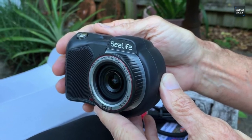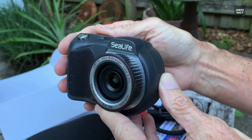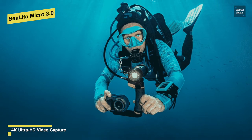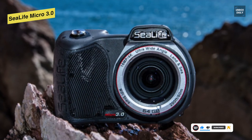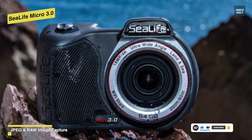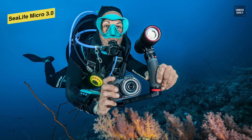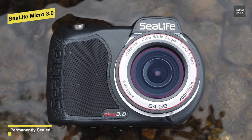SeaLife cameras are the most serious underwater option without having to buy separate underwater housing and optical ports for a mirrorless camera or DSLR. The ability to be taken down to depths of 200 feet (60 meters) is deeply impressive. It's photographically capable thanks to a 16MP Sony-derived sensor and the ability to shoot raw files. The camera is permanently sealed to safeguard against leaks and weighs just 328 grams. You can buy the camera on its own, but if you're using it for deep dives, take a look at the various kits including SeaLife's powerful SeaDragon LED lights.